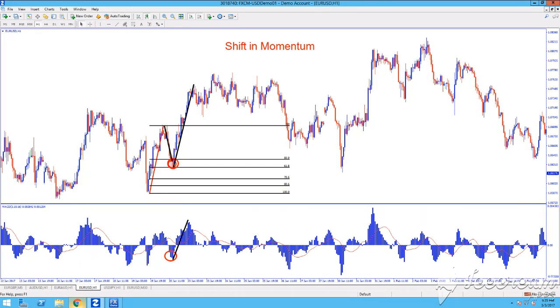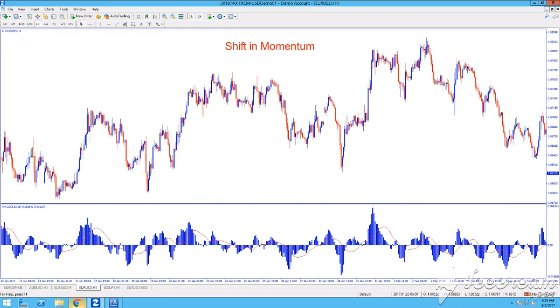All right, I'm telling you right here, you can actually apply this the moment the market opens. You can start looking at this. I like to use the higher time frames. Hourly charts are perfect for this. You can use 30-minute, you can use 15-minute, but it's a very, very cool way to do things. It's a really, really nice model, and you can see that shift in momentum going from down to up. Let's continue.